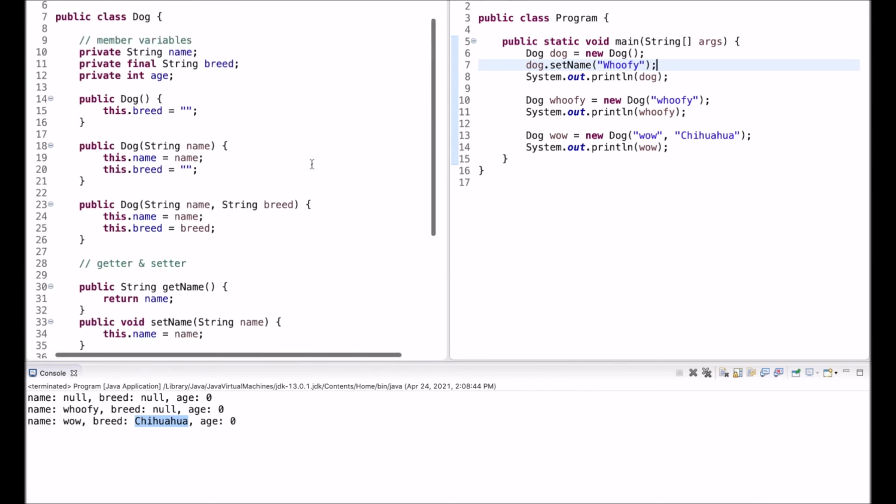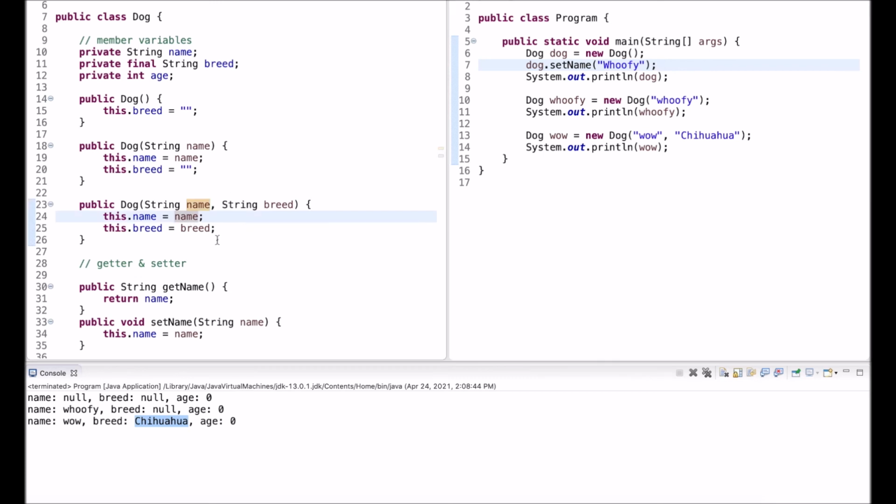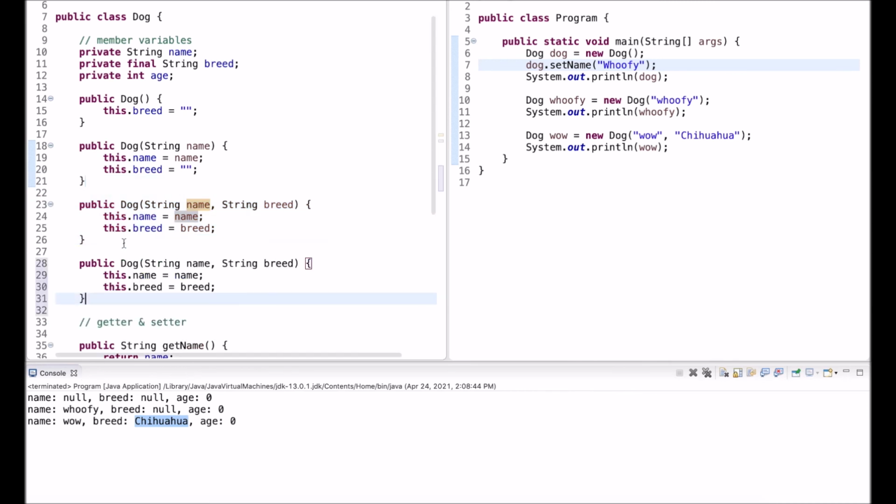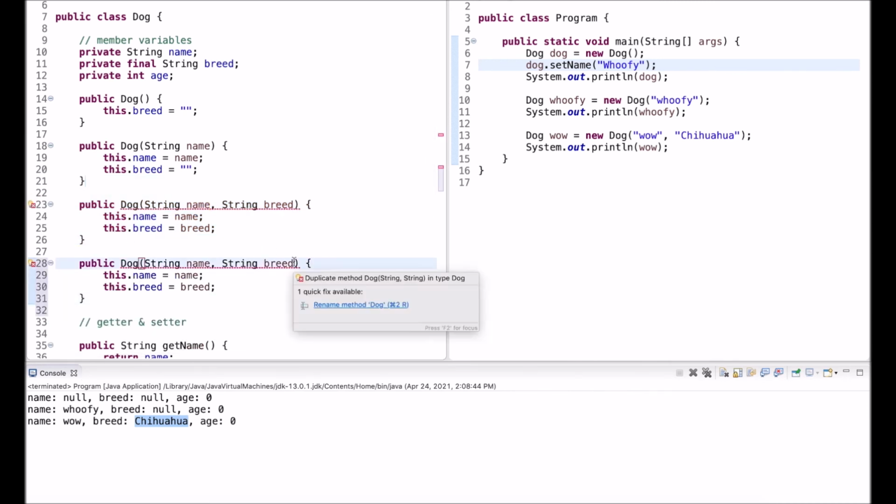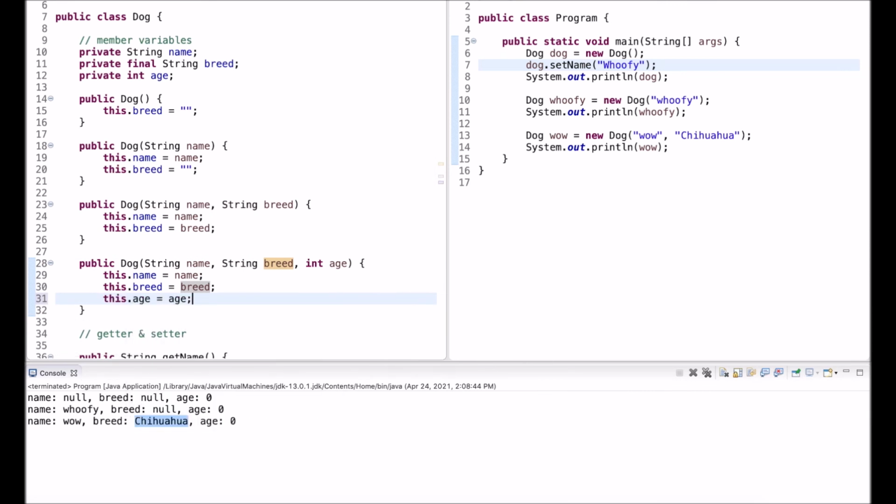Now there's one last thing. Sometimes with constructors, when we have multiple constructors especially, we don't want to rewrite the entire code. Let's say I have a constructor here that has name, breed, and now also age. Now you can see I initialized name and breed here, name, breed here, name, breed here, name here. So it's duplicated code that I have to write over and over.